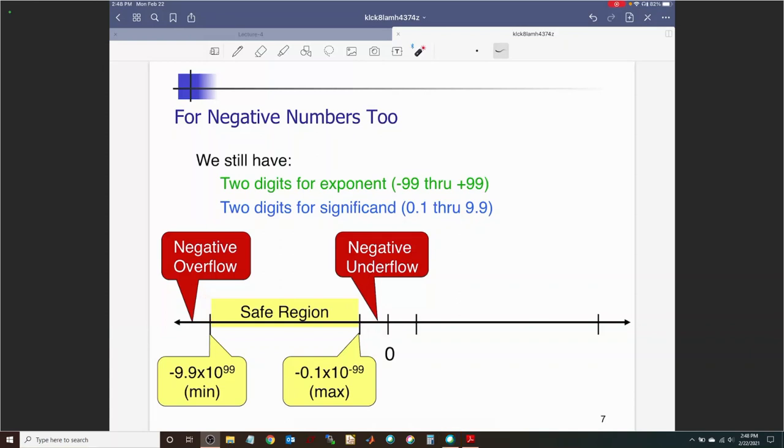Now, in your previous classes, you might have just heard the term overflow, which is the general term that we use for everything that goes beyond the range. But if you want to be specific, then you can say there is overflow and there is underflow. Overflow is something that you cross on the positive side, like on the higher side, and underflow is when you cross the boundary on the lower side. And again, you can have that for both the positive results and the negative results. And like I said, you don't want overflow to happen because that indicates incorrect results in the arithmetic, and the designer needs to decide how they want to respond to those kinds of situations.